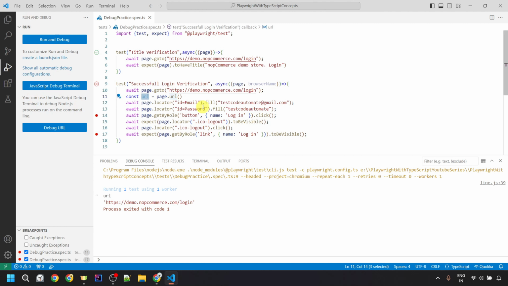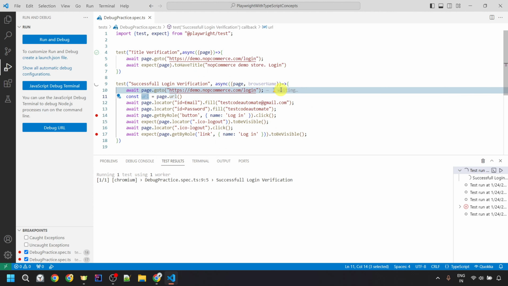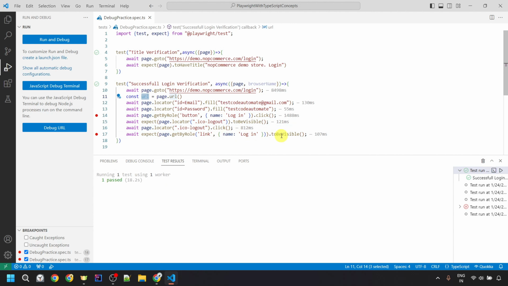So now as we have fixed our test, let's start the execution directly. To start the execution, you can directly click here to run your test. Although your breakpoints are still there, if you directly run your test, execution will not get paused at these particular breakpoints, right? So let me start the execution. Once I start the execution, at this time there should not be any error, okay? And it should be able to execute successfully, where it will log in to the application, right? And then it will check that logout button, and then it will click on the logout button. And once it clicks on the logout button, it will verify the login button again.